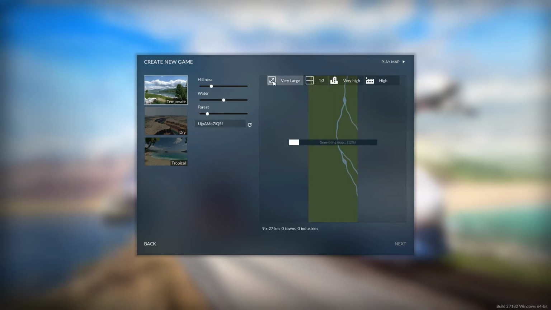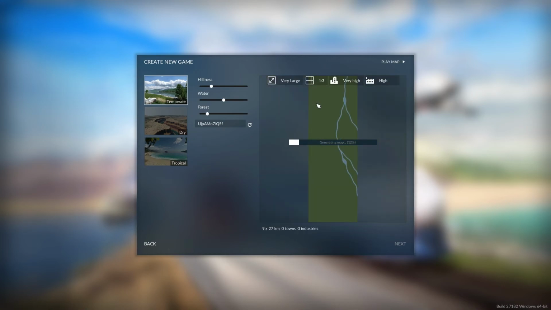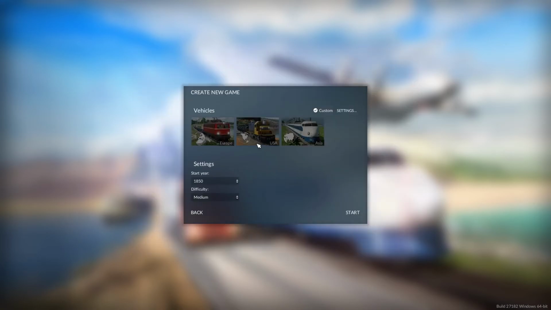Now, with the settings that I have over here, we have the ability to change the map size. This is the ratio. So instead of being an even square map, 16 by 16, it's going to be more vertical. This one is 9 by 27, the same size, but it makes you really feel like you have a transportation empire stretching from one end of the country to the other, or maybe a state, I don't know. We're also going to do a very high amount of cities and a high amount of industries. You can see 25 towns and 163 industries, so a very, very busy map.